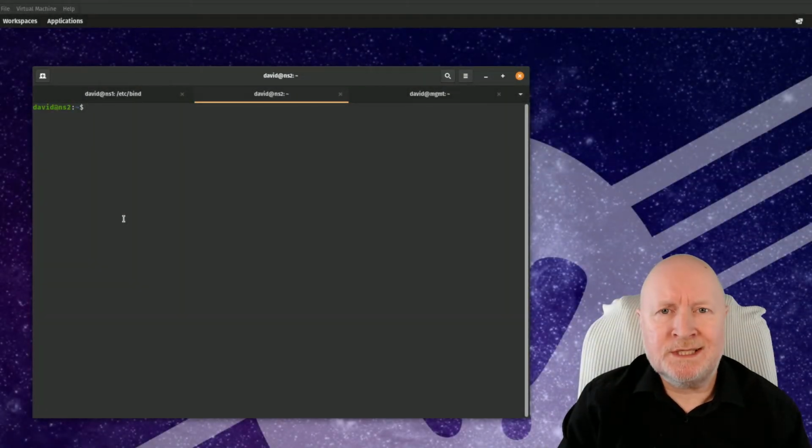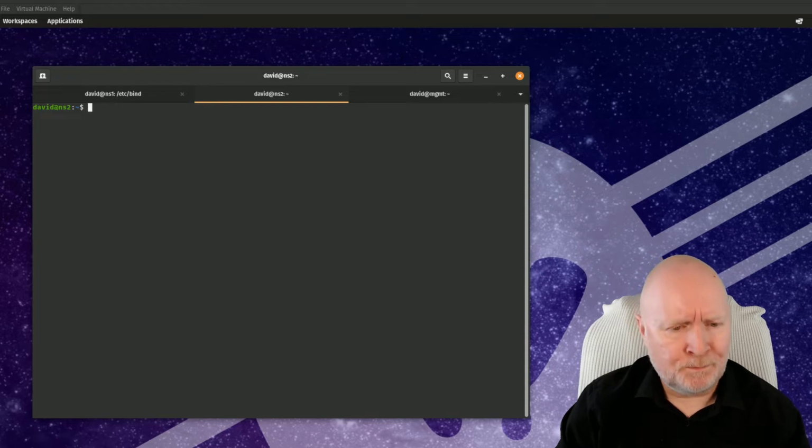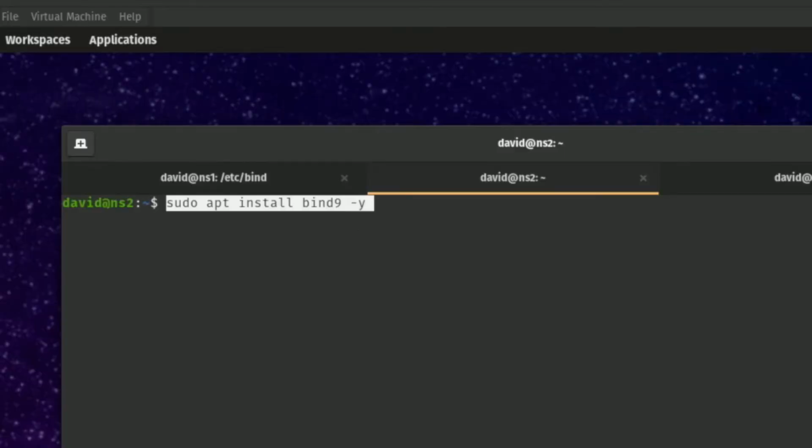So now it's time to create our secondary DNS server. I've created another computer which is running the same version of Ubuntu that our primary DNS server is running. And I've also made sure that the software on this is also up to date. So now when we install the Bind 9 service, I know that it'll be the same version that we're running on our primary server. So I'm just going to copy and paste the line in, and then we'll get that installed.